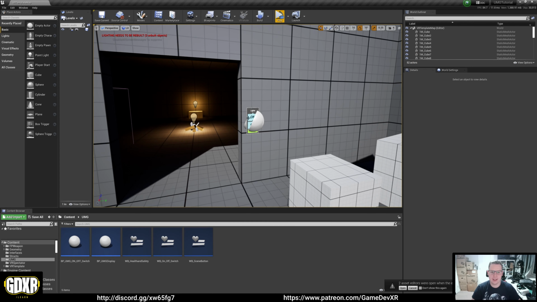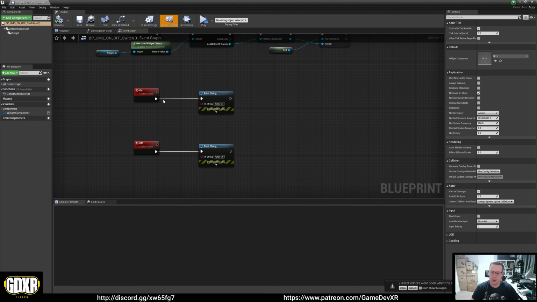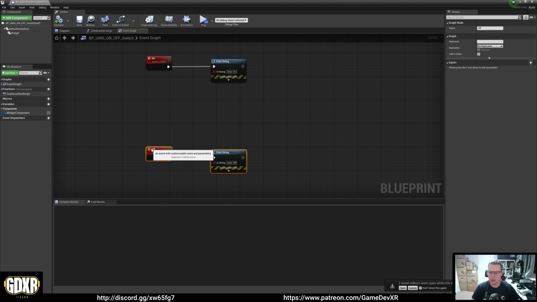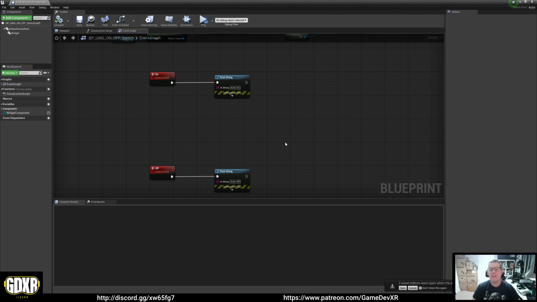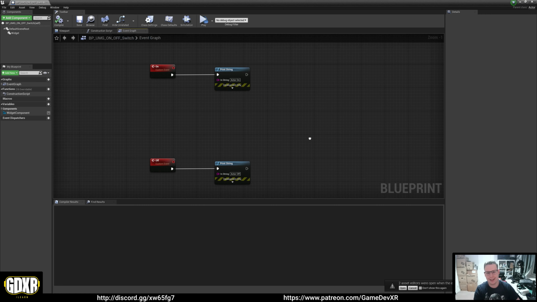And now we can actually have this light switch communicate to something else. So we've got our actor. All we have to do is hook these up to control some other blueprints and actors, and we need to figure out the easiest way to do that. If you haven't seen my videos on casting, blueprint interfaces, and then event dispatchers, I recommend checking those out after this video. But I'm thinking with this one, we're going to use event dispatchers, because that will allow the lights just to listen to the actual light switch. So we don't have to go in and select every single one of them. And we can also have this switch do some other stuff as well.